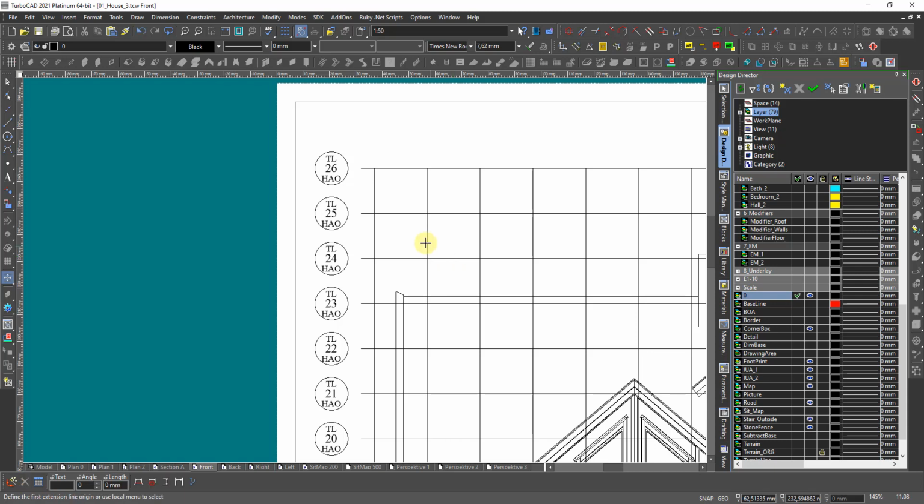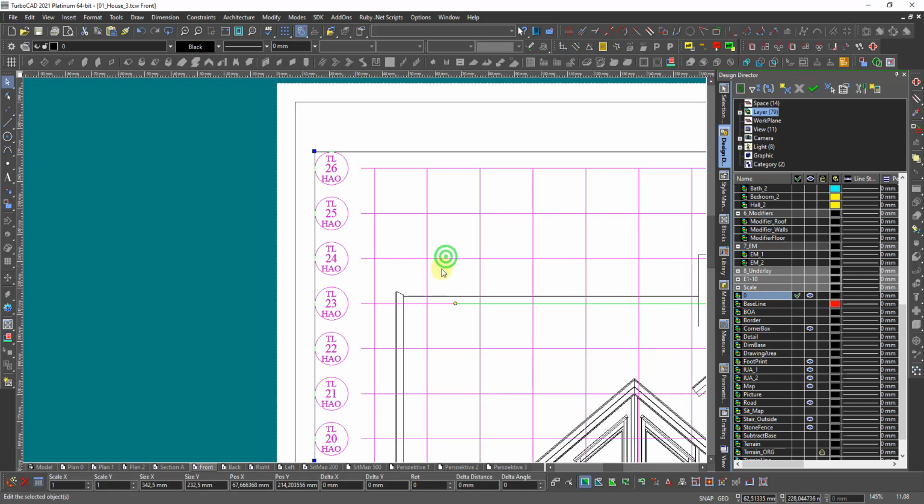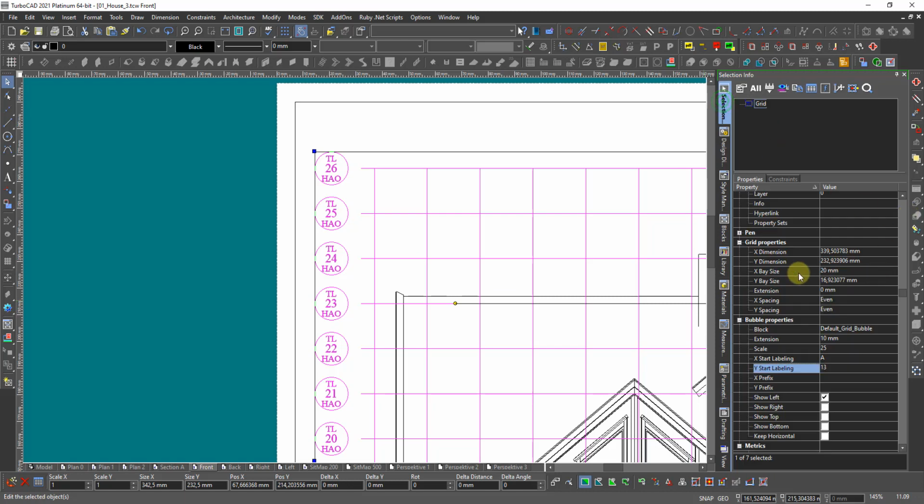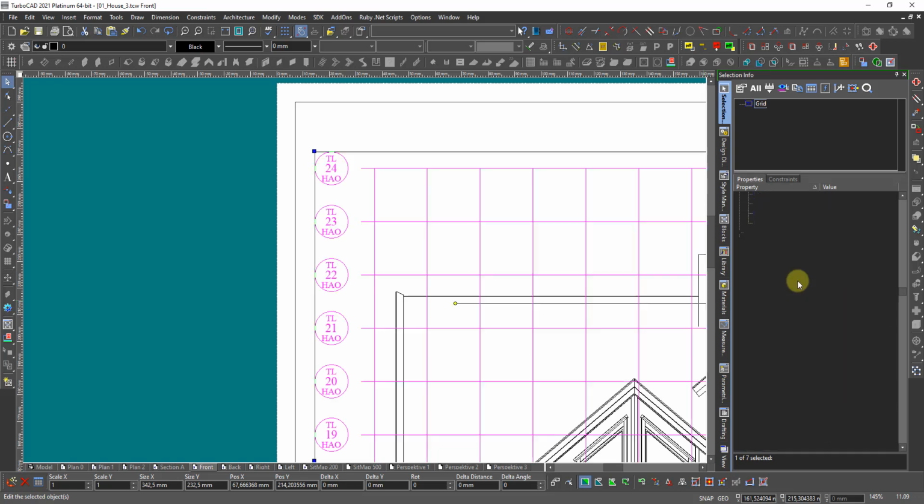Plus 846 is not the correct size, that's why. That should be 20. This also should have been 20. Because I adjusted it and then it takes the number. That's gone. There.